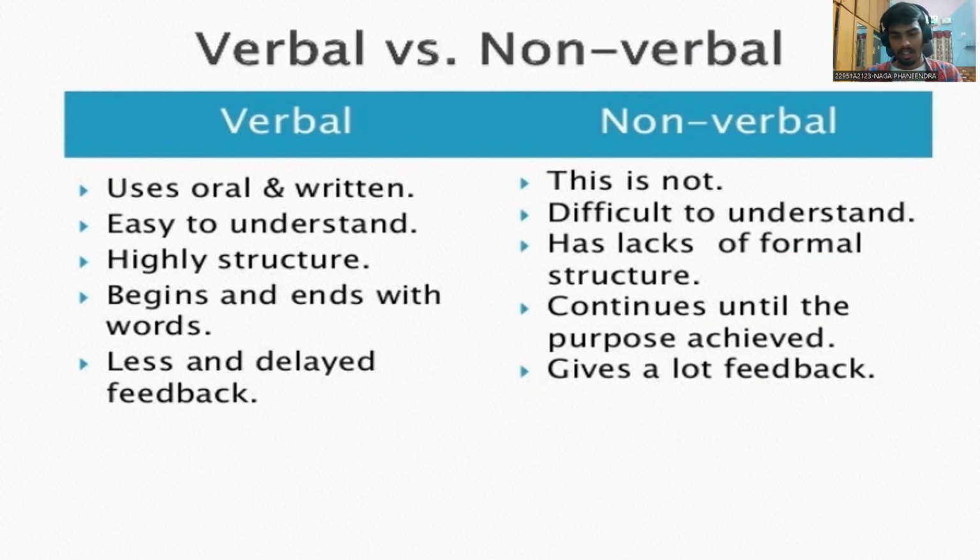But with non-verbal, we can't understand easily. If someone suddenly comes and sees it, it will take some time to work out what it is. "Okay, this is the topic, and here is the photo, so we can understand." It takes some time. Comparatively, verbal is easily understandable, and non-verbal is also understandable, but it is more difficult.